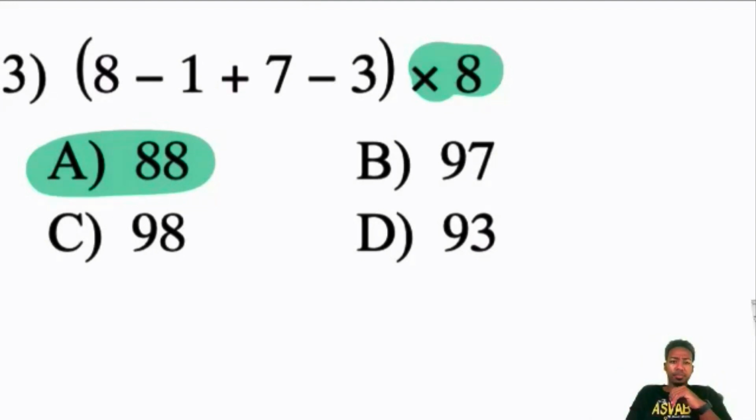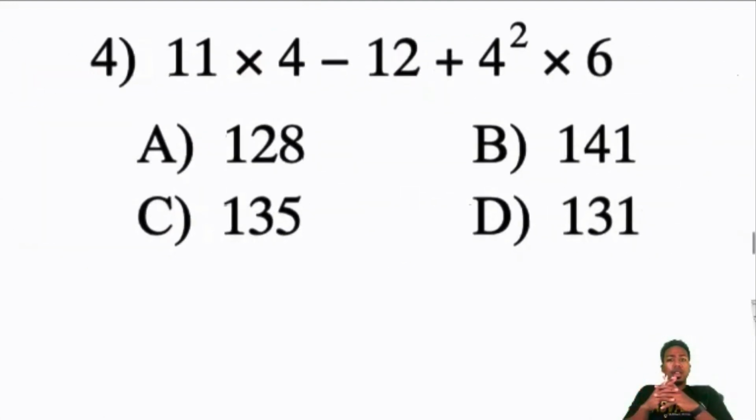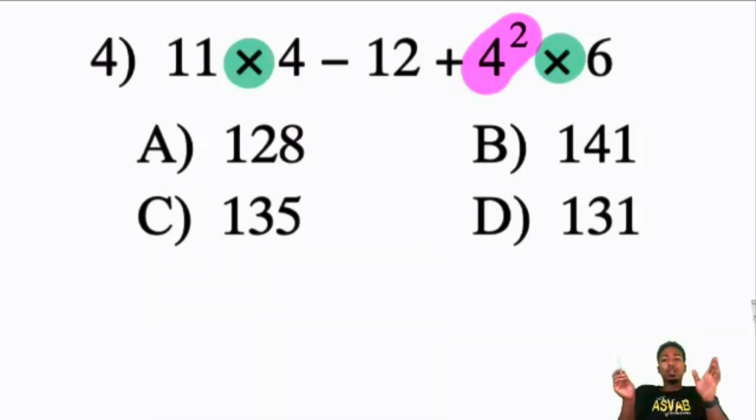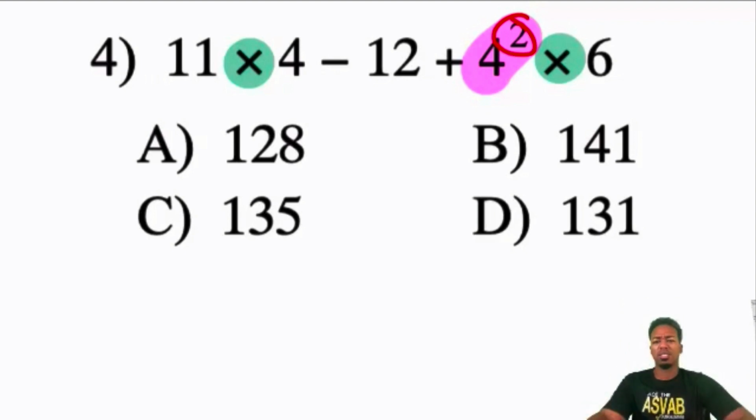Right there. So lastly over here, I'm looking at this and I see that we have a multiplication at the beginning, multiplication at the end, but let's not forget we do have an exponent right there. Quick question, real quick, everybody. What does that 2 mean? What does the 2 mean right there? What does that mean? I don't mean square, but what does it mean for us to do?